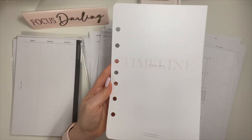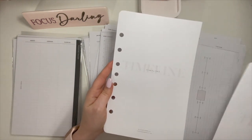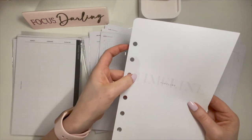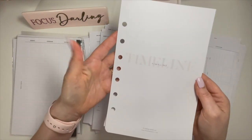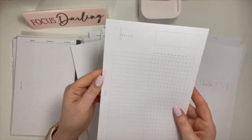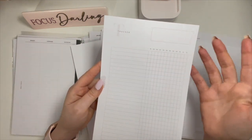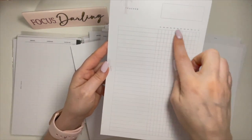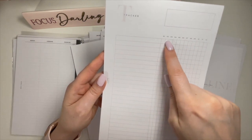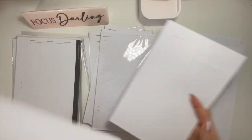Unfortunately the cover page is punched because I did use two of these. So if you're not in half-letter, you could either trim it and repunch it, but you'd go over the text and it would be a lot more narrow. The trackers are not punched, and I just couldn't think of what to use these for. There's enough for four months because they are front and back. You put a title of what you're tracking, the item, and it covers 12 months — so for each month you check off that item, like changing a furnace filter. Those are unpunched.